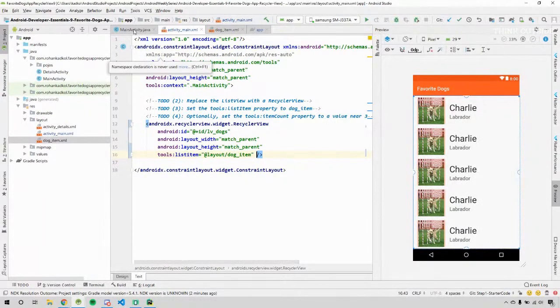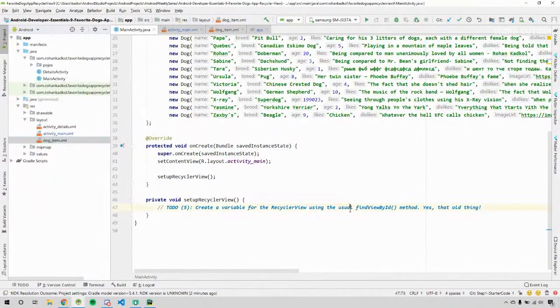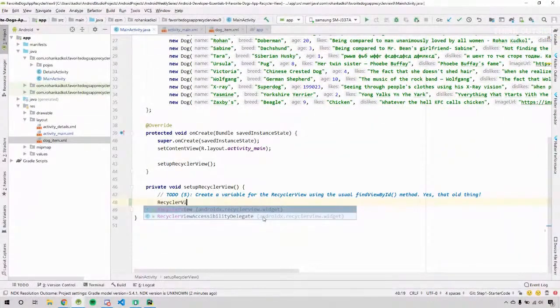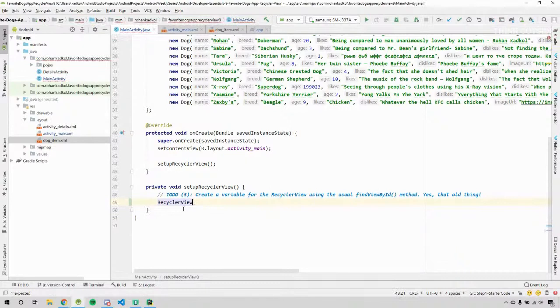And now for a final thing in step 1. Step 1 is very short. It's just setting up the recycler view. Let us create the variable using our very friendly find view by ID method. So RecyclerView, there's a class, right? Everything that's there in XML, there's a class for it in Java. So RecyclerView, let's call this RV dogs. RV is the general convention. RV stands for RecyclerView. And then next is a description of what the RecyclerView is of what.